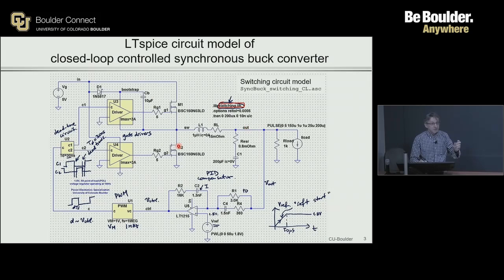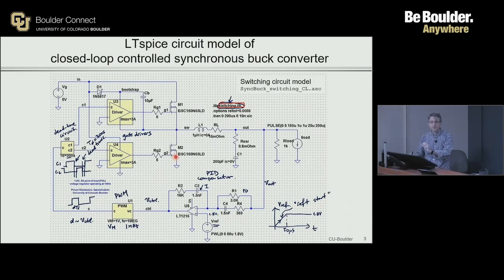What would be the key detrimental effect of having too long dead times? The main one: you'd have more body diode related conduction. Yes. Remember the story of why we employ the synchronous rectifier in the first place? We employ it because the forward voltage drop across that device is much smaller than the forward voltage drop across a body diode, or any diode that we could possibly put right here. So if you put a long dead time here, you will have a longer conduction of the body diode and losses are going to go up.